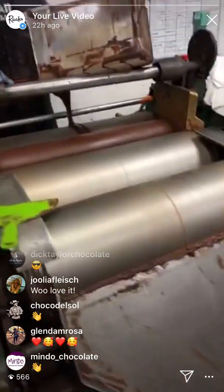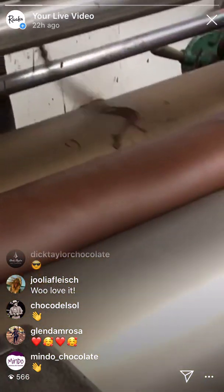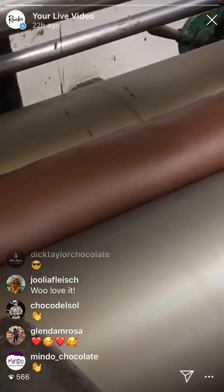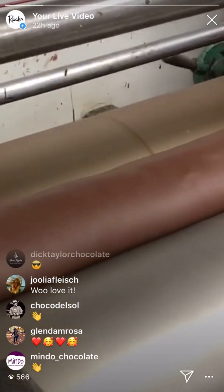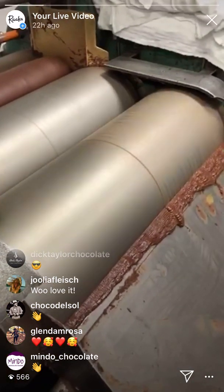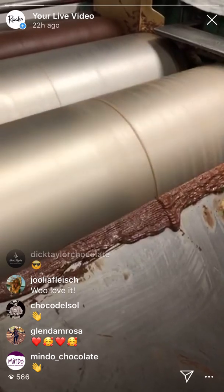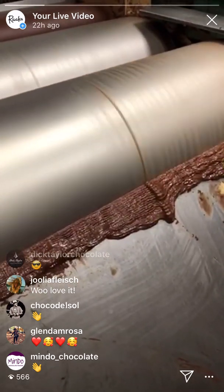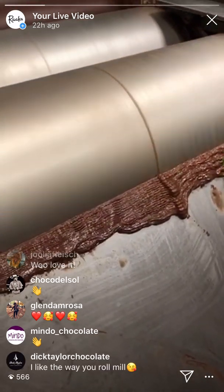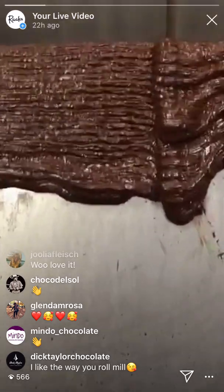And so the way this works is we have 3 rollers here. As you can see, Mario's pouring it between the 2 feeder rollers. And the 2 feeder rollers are basically spinning towards each other, pulling the chocolate all the way under. And then the apron roller, which is this 3rd roller here, is spinning towards us. And there's basically a blade that is catching the chocolate off the apron roller and getting it to come down this apron pan here. So, yeah, alright.